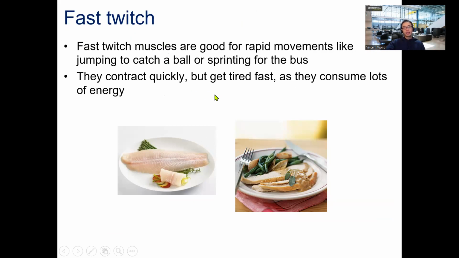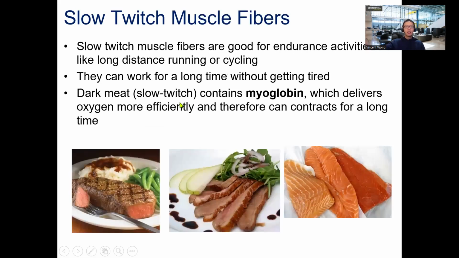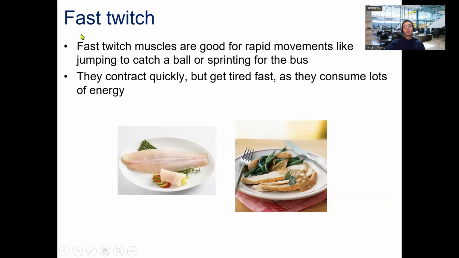So that's the difference. If you're running a marathon, your running muscle as you train would slowly increase the percentage of slow twitch fibers. If you are training for sprinting, like a 100 meter or 200 meter sprint, then as you train, your muscle would switch to more of the fast twitch fibers. It's not really one type versus the other exclusively. It's always a mix, but it's a question of which one you have more of.